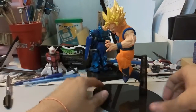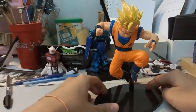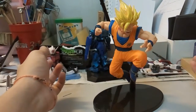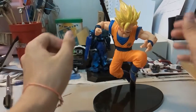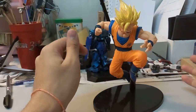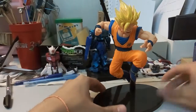So here it is, that's it for another Banpresto figure review for you guys. There's really nothing much to say about this, just a basic figure, which Banpresto do a really good job on. For the price that they give, seriously, you can't ask for more.